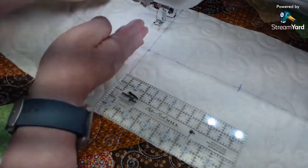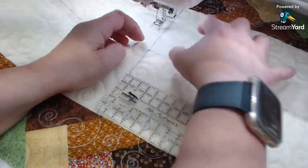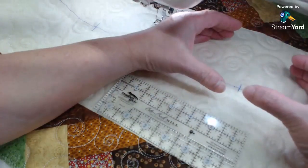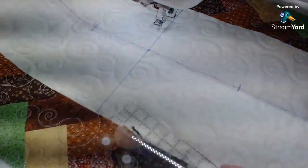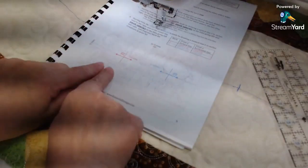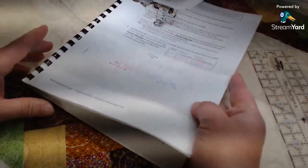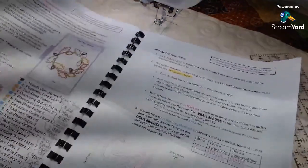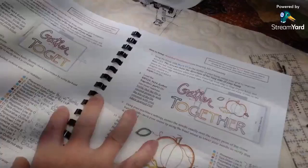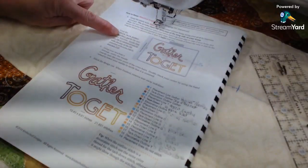So the gather is going to be over here and then part of together, and then the rest of it and the pumpkin will be over here. Okay. So it's pretty straightforward what it tells you to do here, and the picture is very good. This is on the bottom of page 5 in the instructions for the 9x14. And then on the next page, it's going to tell us what to choose.